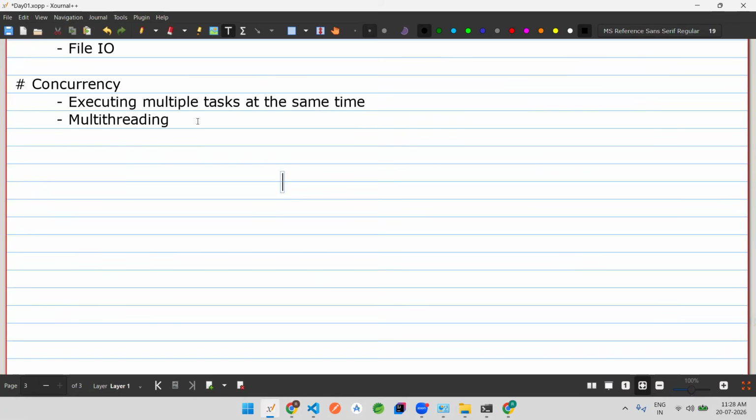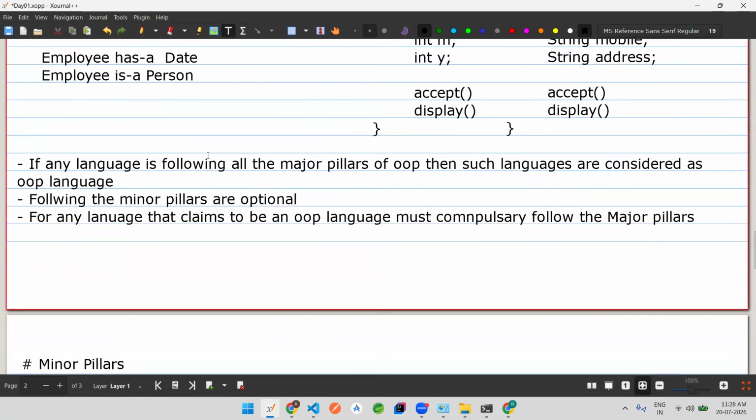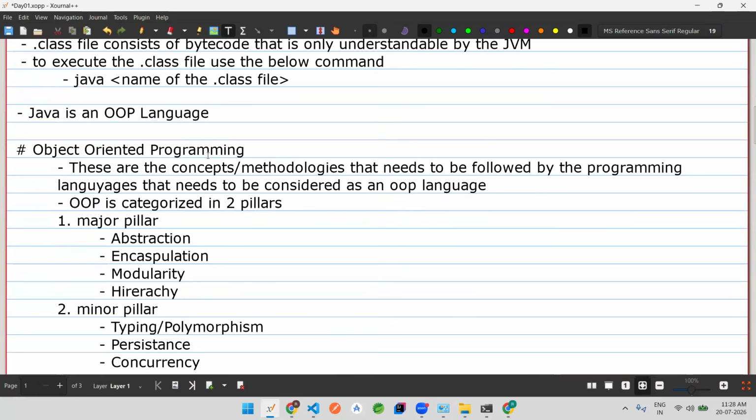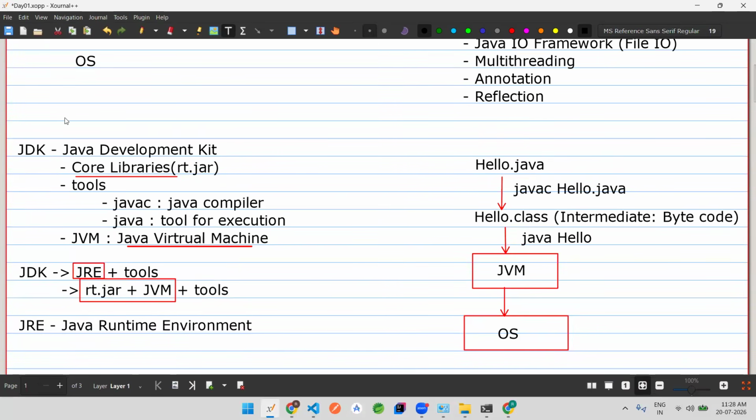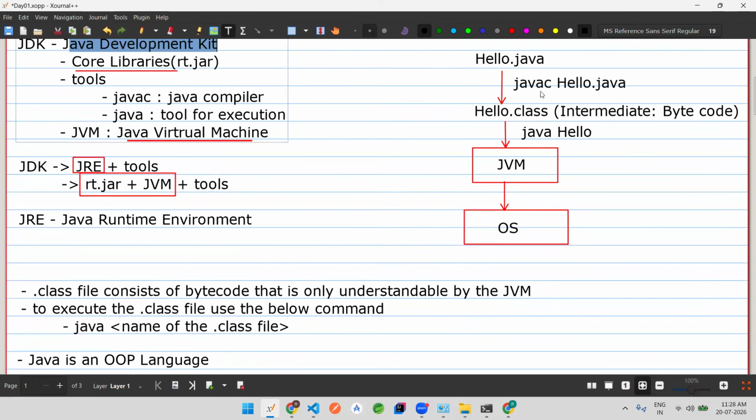These are the 2-3 instructions about the sessions. Now let us go ahead. We have already covered 2 things over here. We have already talked about the concepts of object-oriented programming. We have also talked about what exactly Java is, how the Java code is going to be executed. Not only that, we have also executed our first Java code.